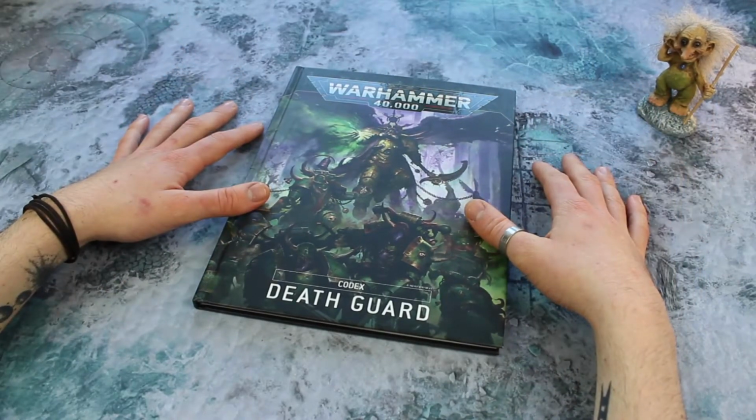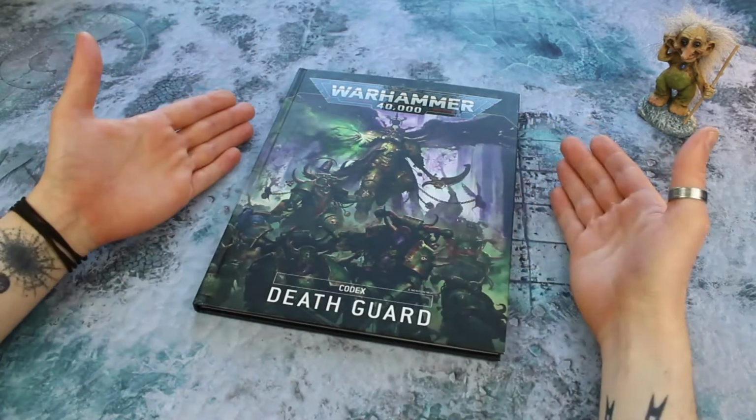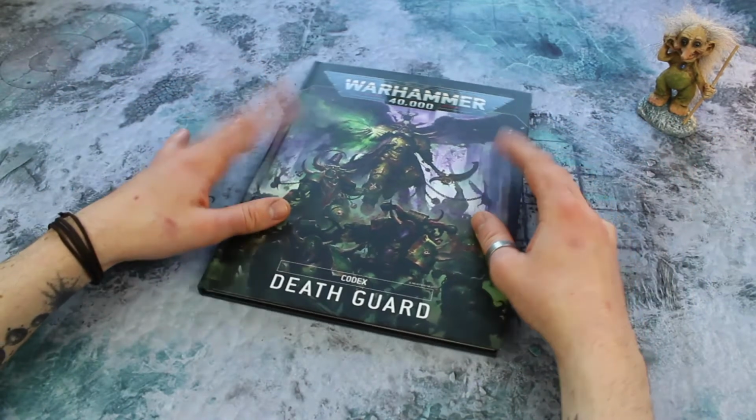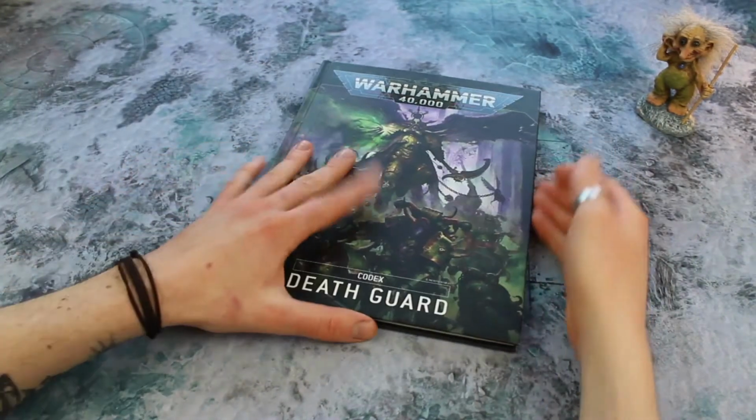And that's kind of the idea. That's the theme of the Drowned Plague, and that's the playstyle that we want to represent here. And so let's take a look. And of course, faction: Death Guard.